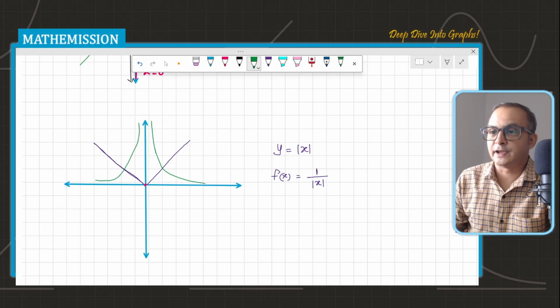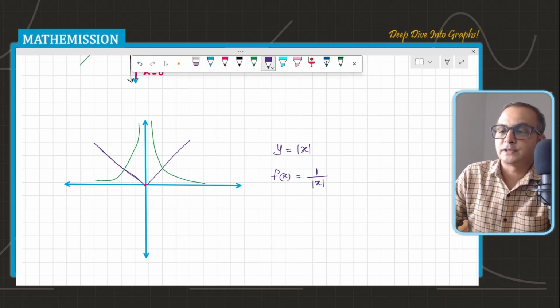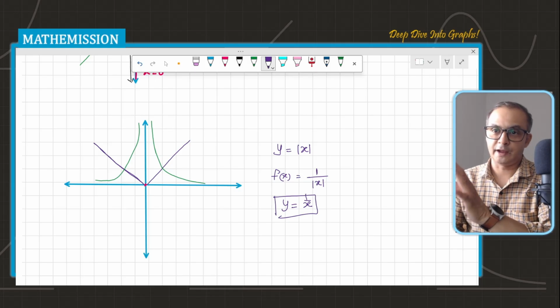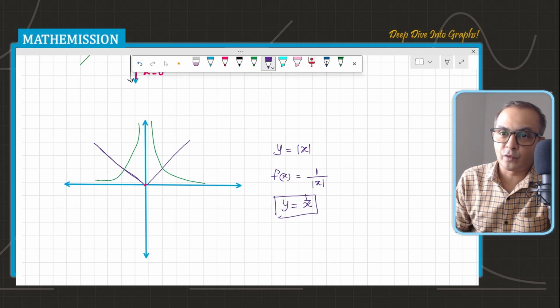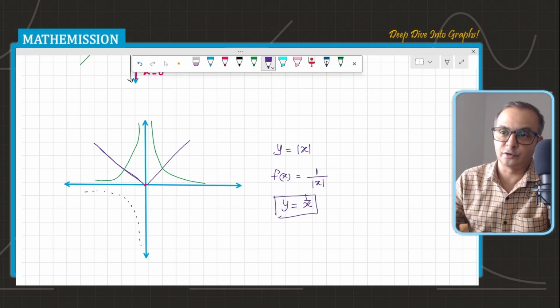Or you can also see that once I draw the graph of y = 1/x, I can take the modulus, and when we take the modulus, it means that we are taking the image of the graph below the x-axis, which is lying in the third quadrant. So we are taking the image of it on the second quadrant, or the other side of the x-axis. You know how to draw the graph of this thing.